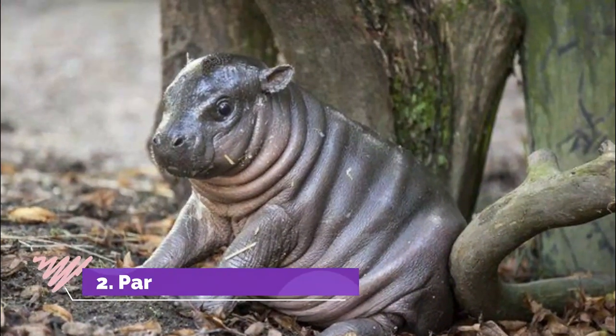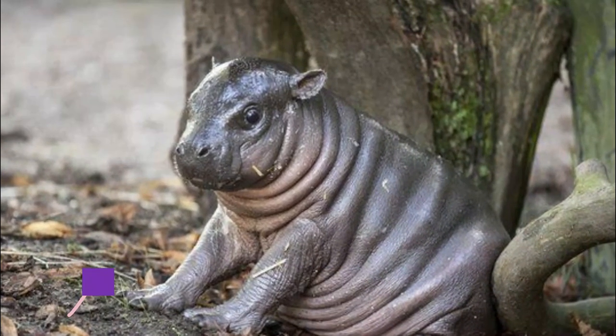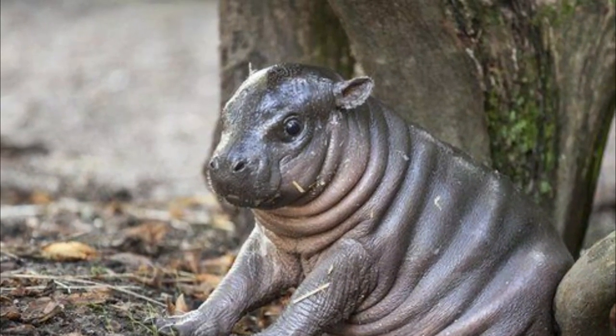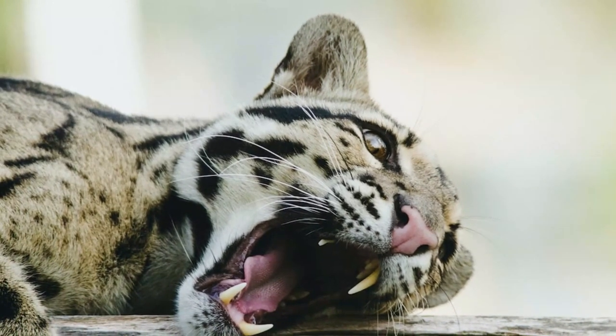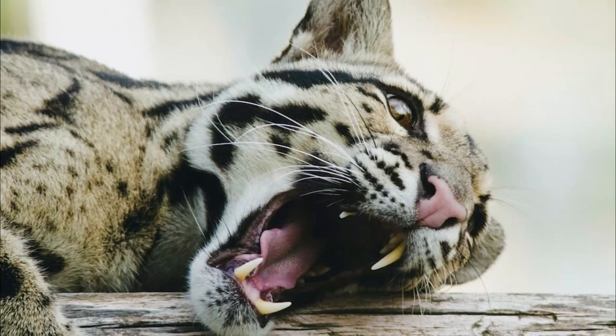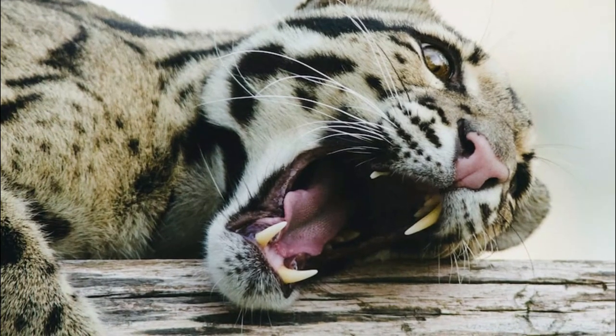Number 2. Parken Zoo. On the edge of town, Parken Zoo mixes animal attractions with an amusement park. The zoo's inhabitants are organized according to continents, and there's also a little zoo, Lilla Zoo. This area is for youngsters and has creatures like rabbits, miniature horses, and harmless reptiles that kids can touch and interact with.